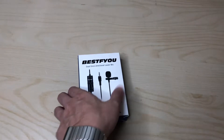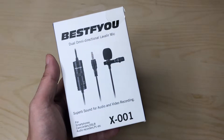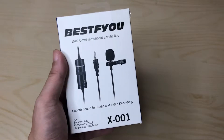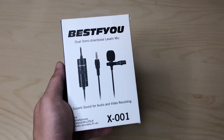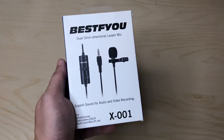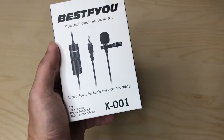How's it going YouTube? The weird thing is I could have sworn I posted my videos on these — I actually have a couple of these even though I don't really use them, but now I will start using them, just to have a better mic attached to my iPhone. This one's from VESFU, it's a dual omnidirectional lavalier mic.